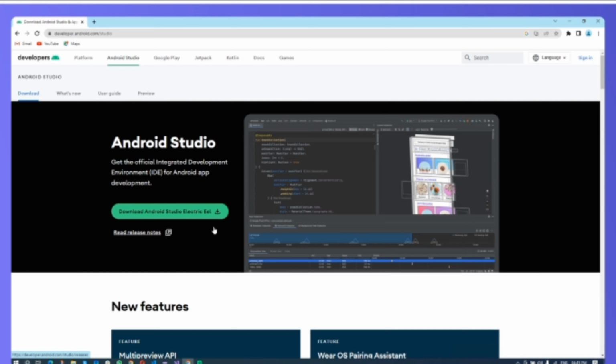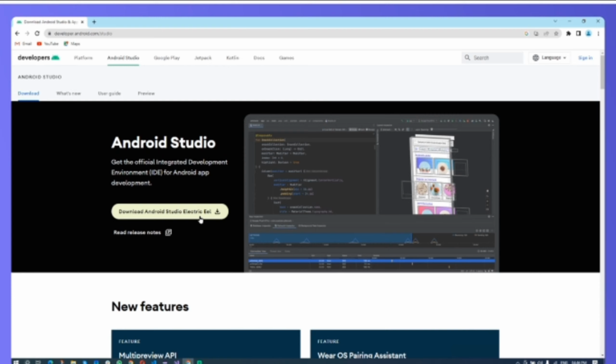All right, we can now proceed with the download. Here is the most up-to-date version of Android Studio, friends. Of course, I should point this out here. Android Studio is constantly updating itself. While I was creating this video, the most up-to-date version was Android Studio Electric Eel. This version may be different for you, but the download and installation processes of Android Studio are always the same. So if you see a different version here, you don't have to worry. By following the steps I will explain now, you can perform the download and installation processes.